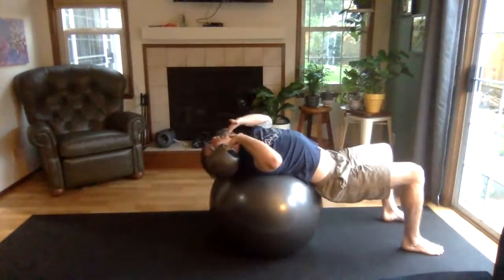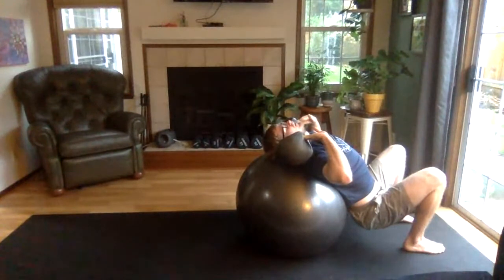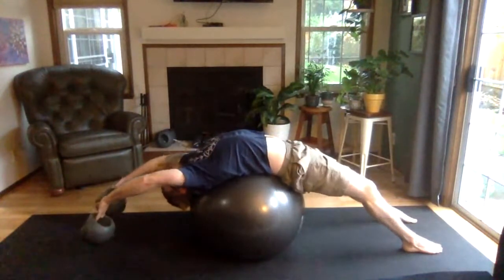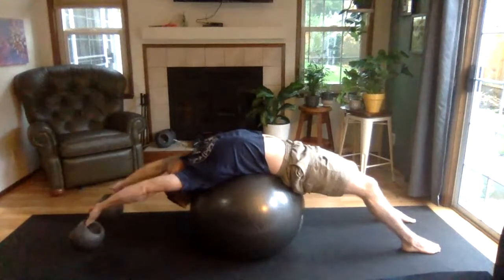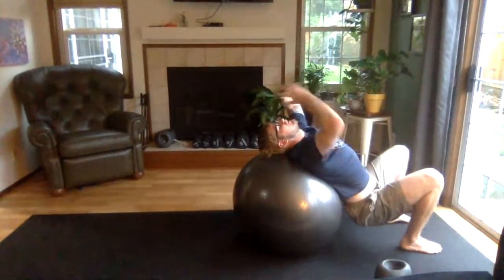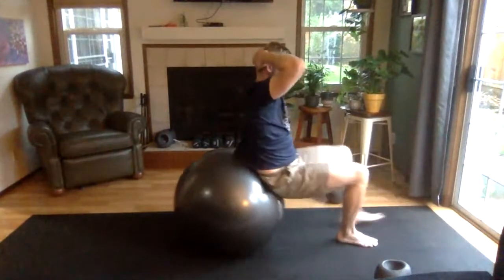Once more, strong connection with the feet. So when you get into that extended position, make sure you have all 10 of your toes engaged, pressed into the floor, creating those high arches, reaching from your toes to your fingertips. Okay, if you get out of that position, drop the bells to the other side. Interlace your hands behind your head. Using your hands, bring your chin to your chest, and then walk yourself up.